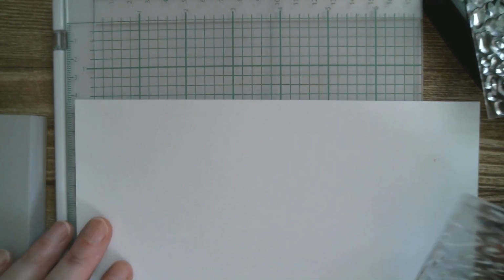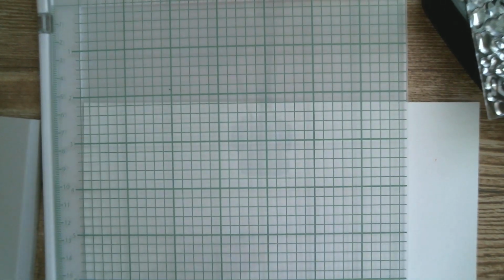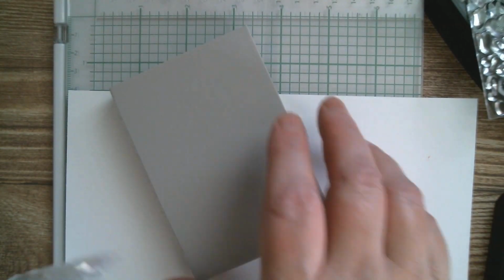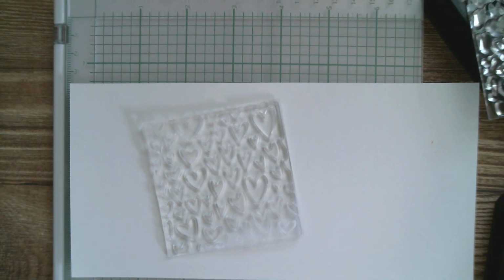Whoops, I'm going to pop that out of the way just for a second. Now actually, what am I doing? I need it on top first. Right, this is your fun foam, and to use it you have to heat it. So just using your craft gun, that's all you have to do.